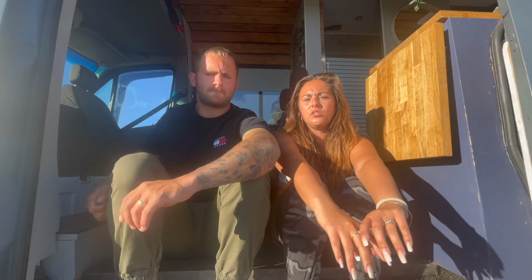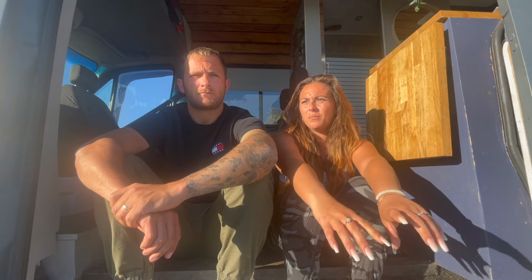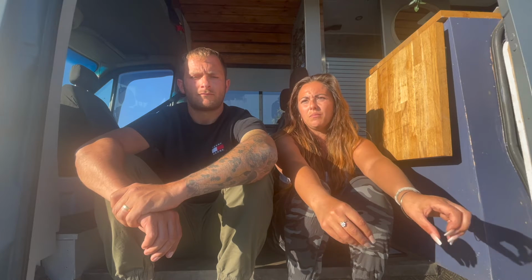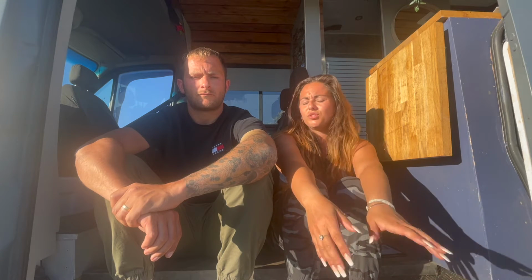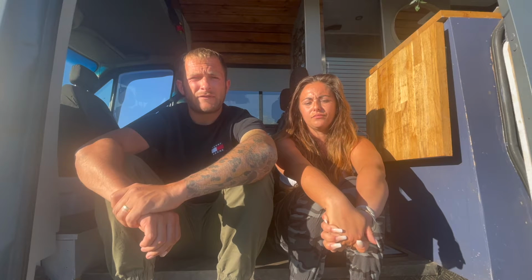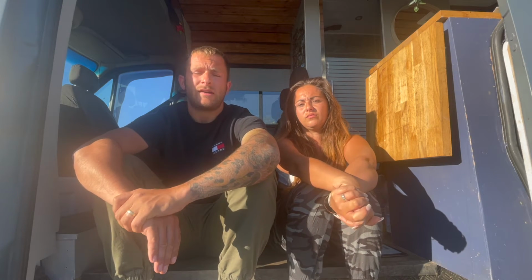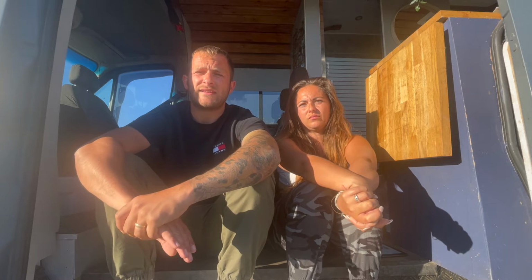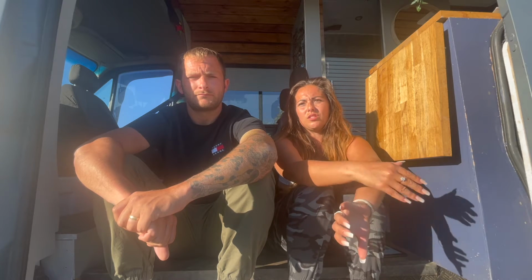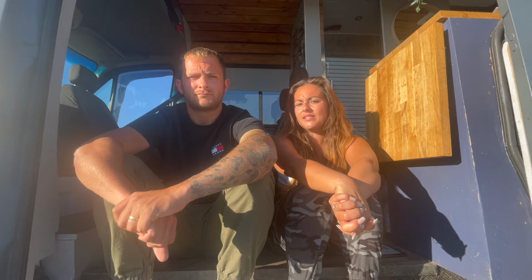The campsites that we go on, we've only had to use campsites when we're in cities, mainly because of the bad reputation that cities hold. So we normally go on there for a safer option, just to keep Kev safe, that's the main idea. Places like Barcelona, Valencia, Seville, we've always been worried about parking him up and leaving him. So yeah, we always choose campsites when we're around the cities. It also makes it a lot easier with having a bigger vehicle, because the main cities are a lot smaller to drive down, so it makes it a lot easier.